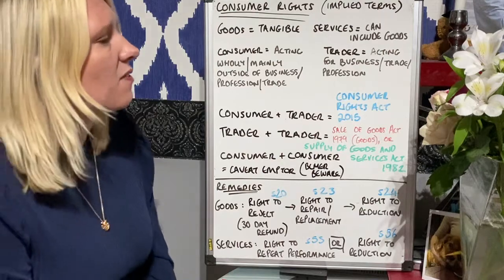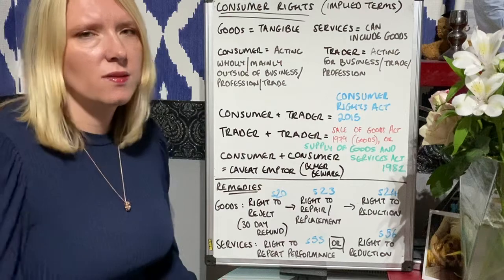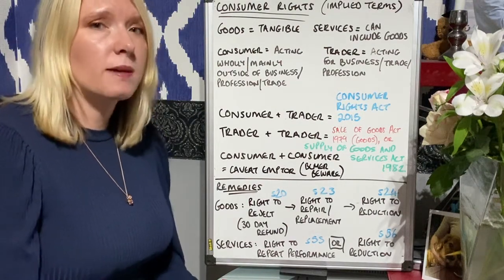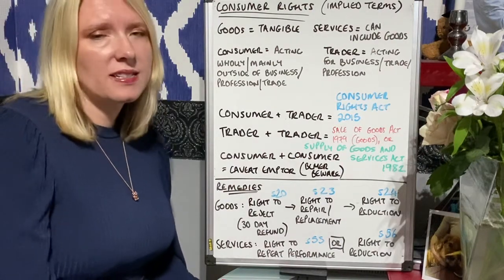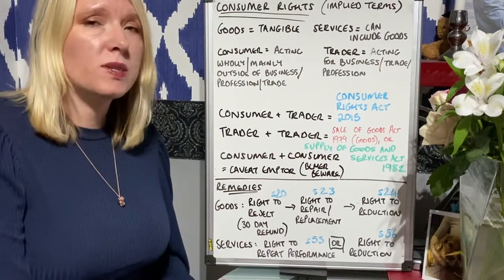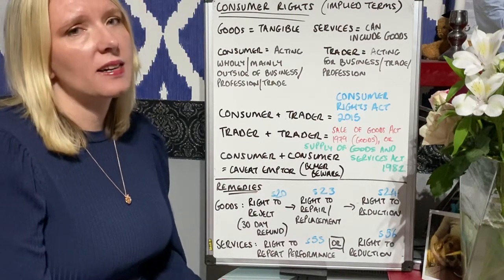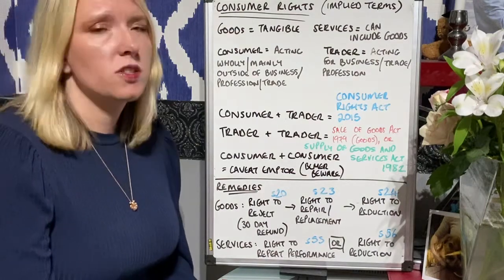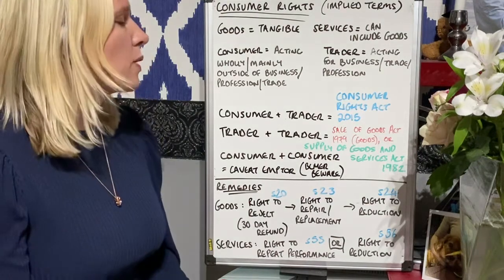Next thing we have to have a look at then is, based on these definitions, who is the contract between? Who is the relationship between? Different rules, different laws apply to different types of relationship. So the most recent law is the Consumer Rights Act 2015. This was a consolidating act which brought together pieces of other laws, mostly from the Sale of Goods Act and the Supply of Goods and Services Act. Now, because it only applies to consumer and trader, we do still have to look at some of the older laws if it's a relationship between those people.